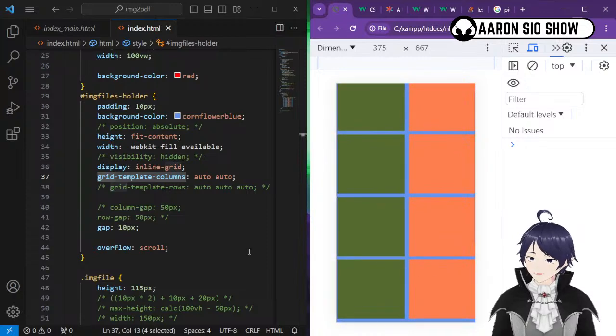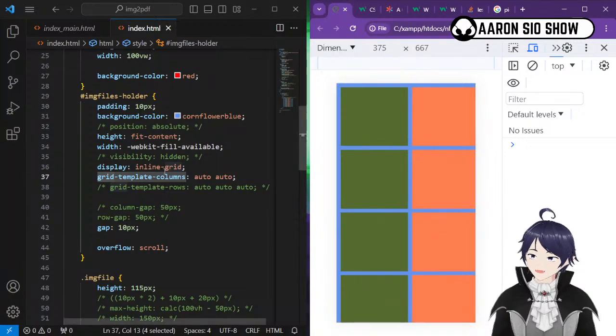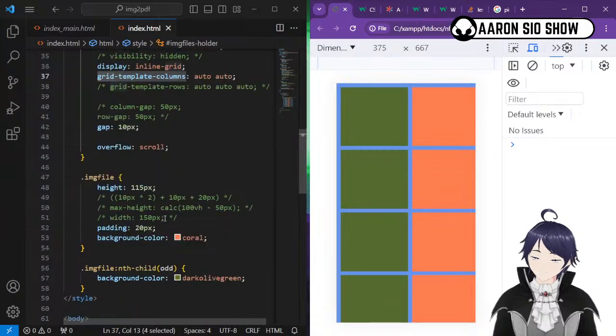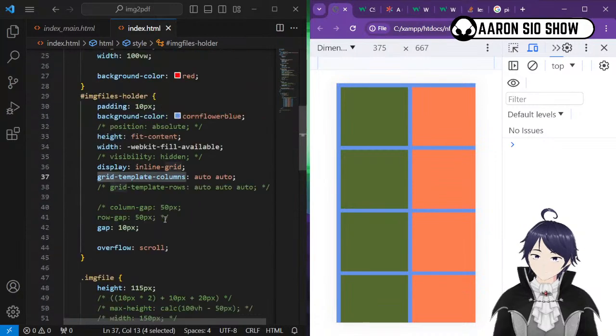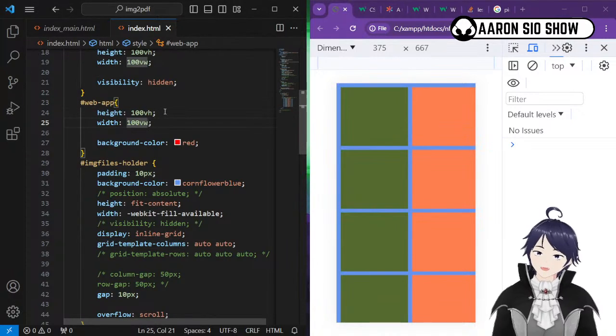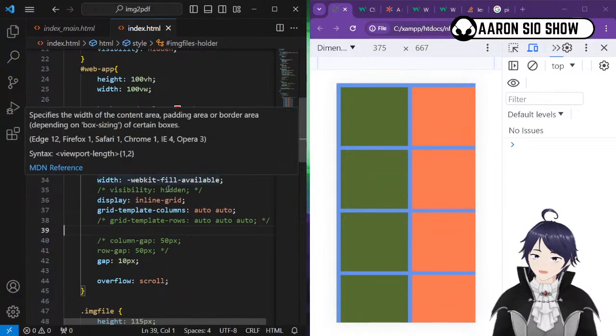The margin is not what do you call this? I think it's the padding, maybe. The height of the web app is 100, the width is 100. It's placing line grid, which is also wrong.